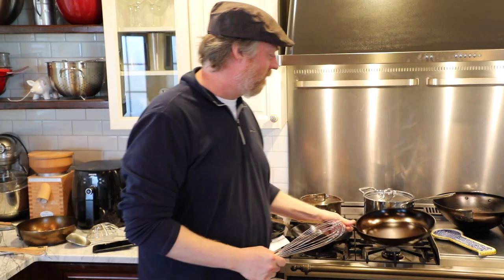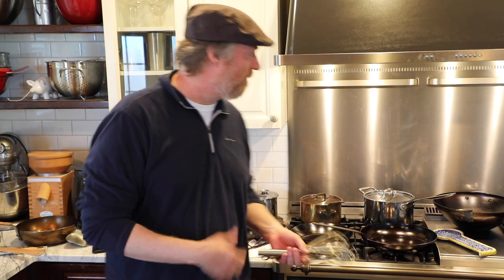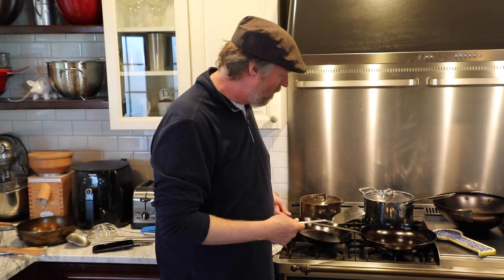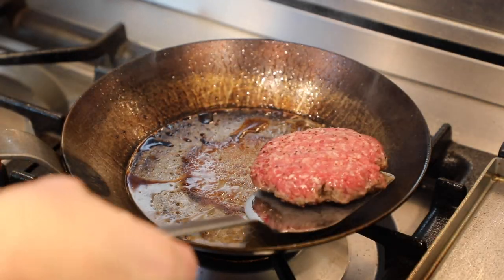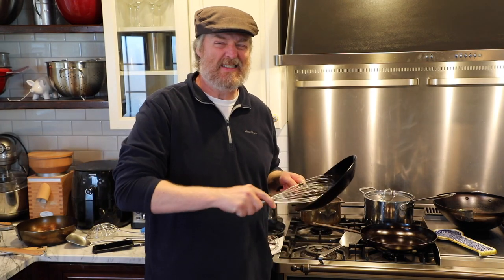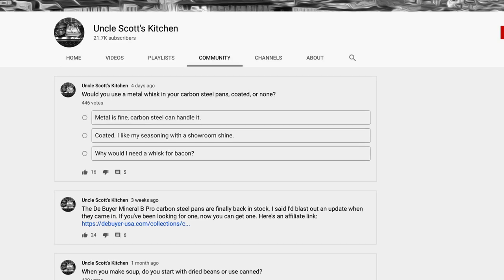Other than the horrible noise with the stainless steel whisk, I'd say stainless steel is not going to really do any damage to your carbon steel. When I'm cooking things like pork chops, a hamburger, or an egg and use a metal utensil, that might put one or two little scratches on the pan — no big deal. But if you really go crazy with the stainless steel, you're going to put about nine zillion miniature scratches on your pan. Some people think those little scratches give the next maintenance seasoning something to grip to. That's going to be the next poll question — do you use a stainless steel whisk in your carbon steel?